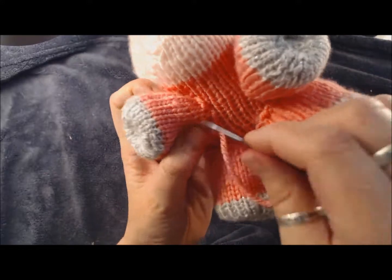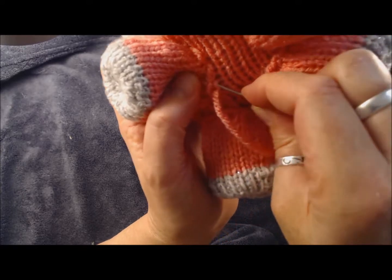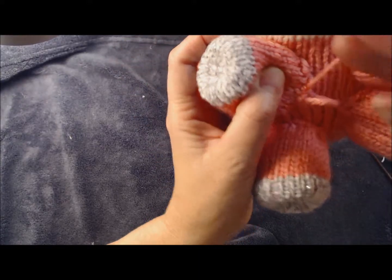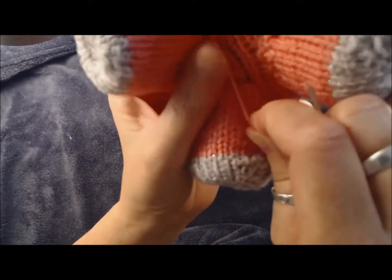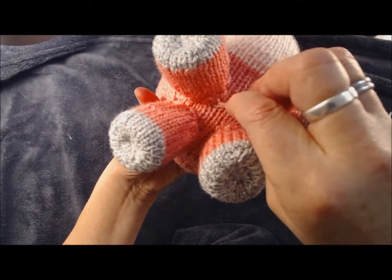But I want this to look a little patchworky. The idea here is that it's just this sort of derpy, handmade, goofy little unicorn, and I could go for the perfectionist thing, but I just want it to be fun. I want it to look like somebody put that little toy together, not, oh, you perfectly bought that out of a store. This is a one of a kind here, people.